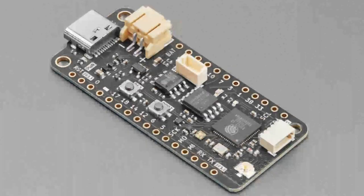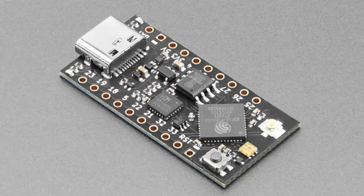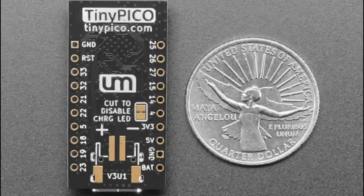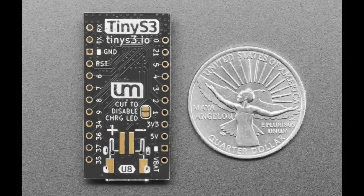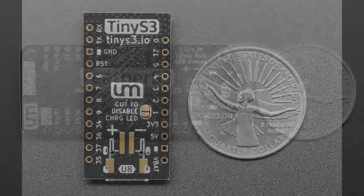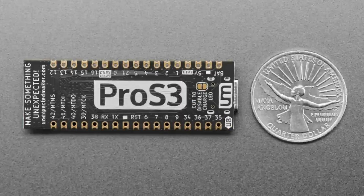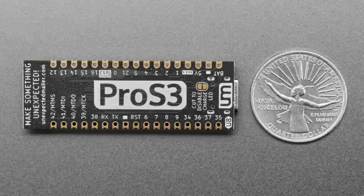We stock both UFL Wi-Fi antennas and UFL to RPSMA adapters, linked from each product page. If you're connecting a Wi-Fi antenna, use an RPSMA UFL adapter - you need the RPSMA type, not the plain SMA type, because the polarity is different and the antenna won't make contact. Wi-Fi antennas are different than every other antenna. If you want to put boards in a box, need more antenna gain, want weatherproofing, or want the board far away - check out these UFL versions. They're basically the same price but without an onboard antenna.